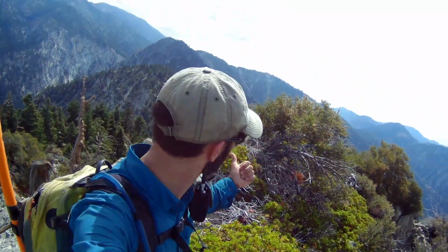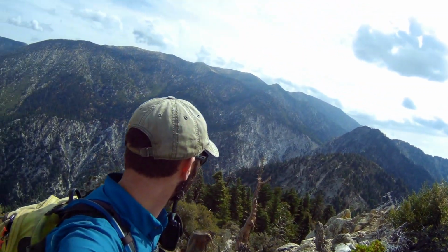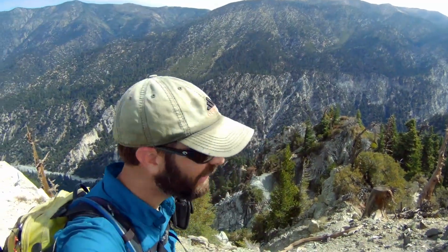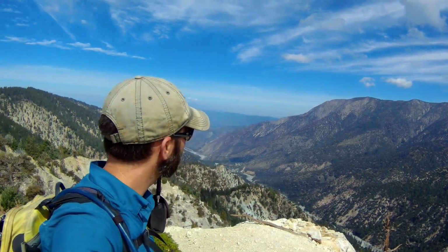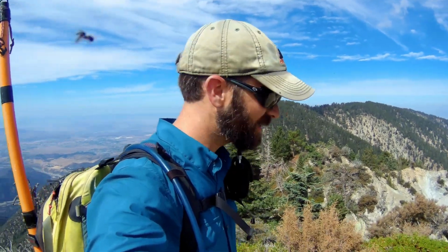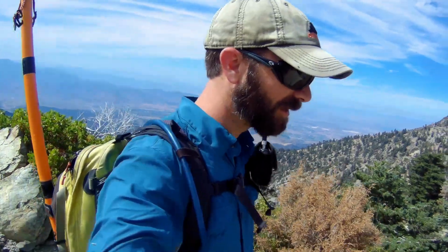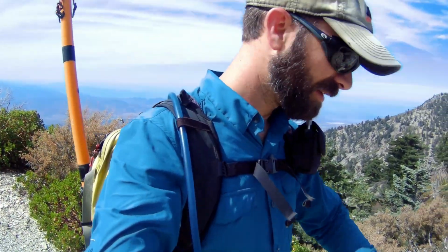That's Galena behind me. Next destination. Looks a little rugged getting there. Oh boy. Down into Falls Canyon, Vivian Creek. And then back toward Little San Gorgonio. I'm gonna try to activate just on VHF. Not much room up here. And it's already almost 10 o'clock, so need to get moving.